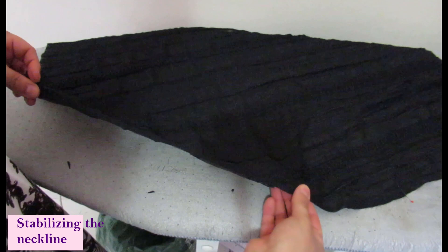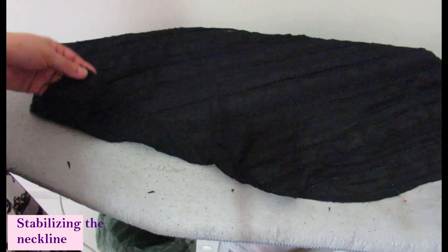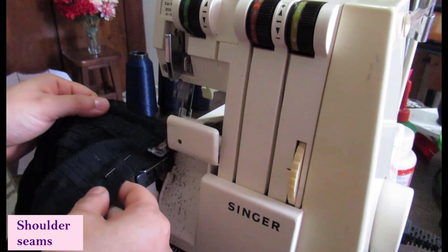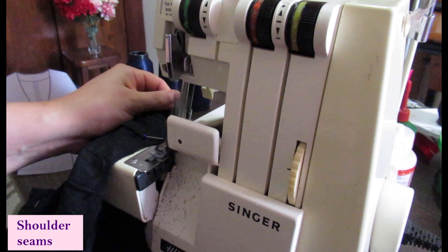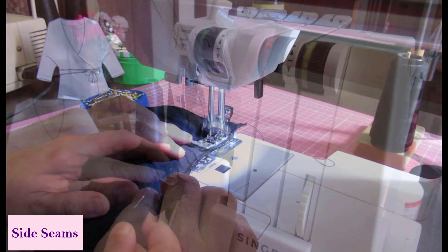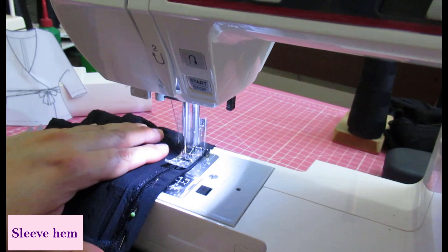Now I have a neckline curve that is super stable — it's not going to stretch out of shape. I can sew comfortably and when it's time to bind the neckline I won't have a gaping edge. It's less than a quarter of an inch wide so it'll be hidden within the binding. The only fiddly bit with my choices was cutting out the chiffon and stabilizing that front neckline — otherwise the sewing is so easy. I'm serging the seams first because I find it easier to manipulate. Shoulder seams are serged, then sewn with straight stitch at half-inch seam allowance, then the side seams are serged and machine sewn.